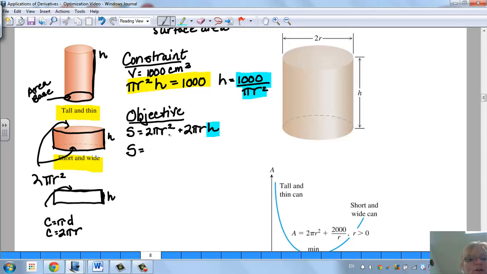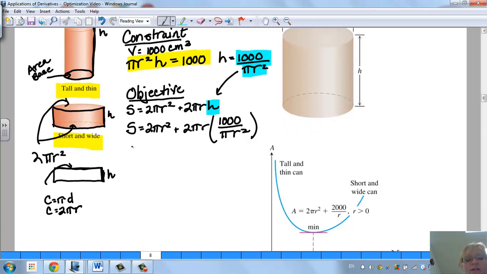This right here I'm going to put in this spot right here, so that our whole equation will be in r's. So our surface area is going to be 2 pi r squared plus 2 pi r times 1,000 over pi r squared. I have the surface area is 2 pi r squared plus, if you'll notice the r is going to cancel out here, so I have just one r there, and then the pi is going to cancel here. So you end up with 2,000 all over r.